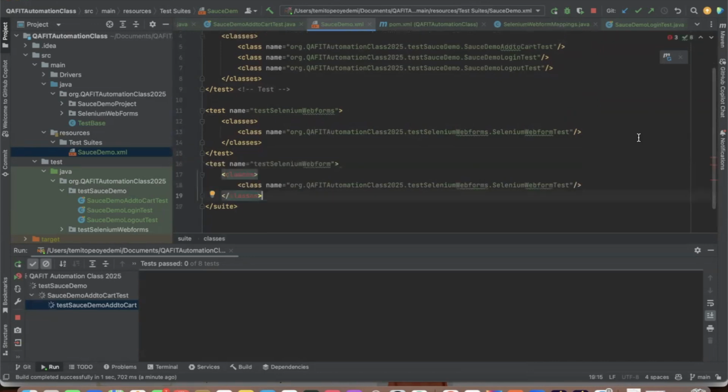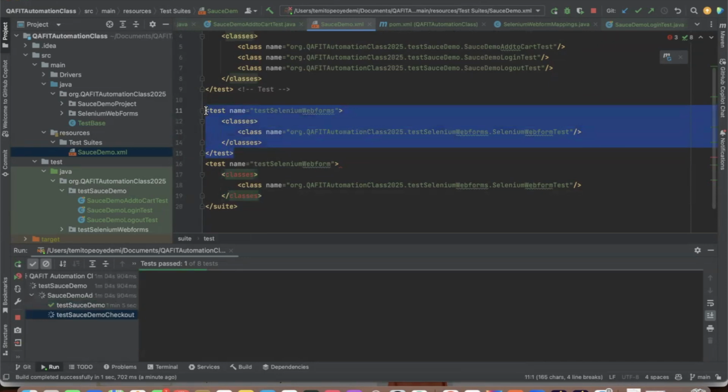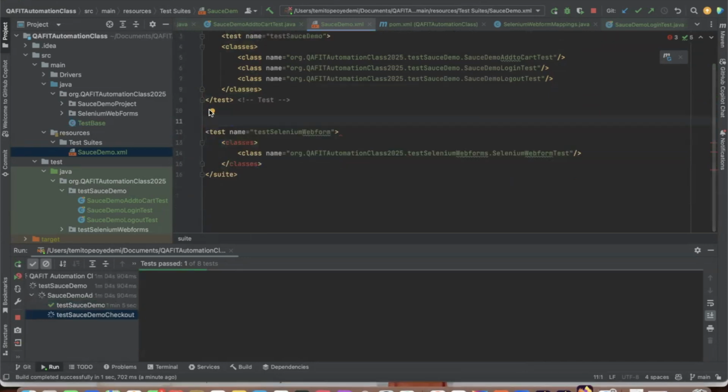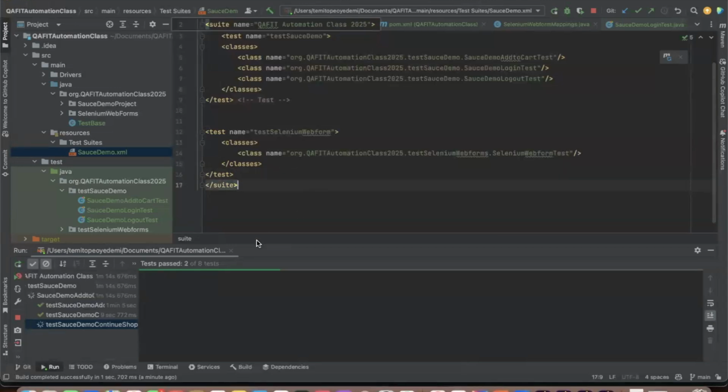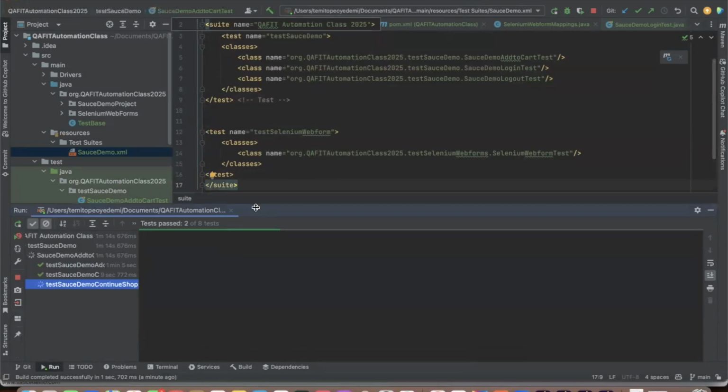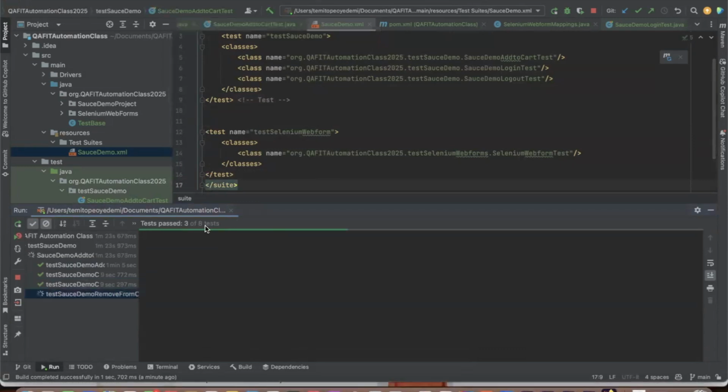There's something wrong with this Selenium web forms that I wrote earlier. Oh, it's running everything, guys. Look at it, 3 out of 8 tests. So it's running everything. That's exactly what I wanted to do.